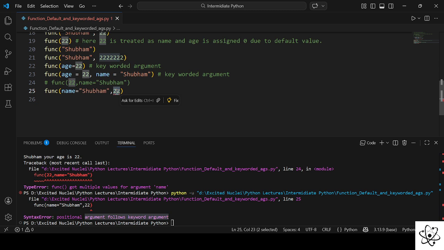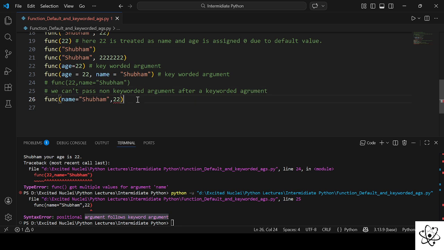So this is something that you should keep in mind: we can't pass a non-keyworded argument after a keyworded argument. Keep this in mind every time while working with this program.